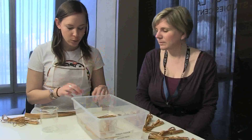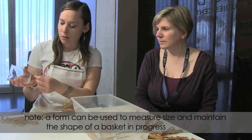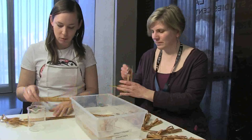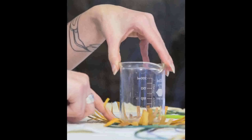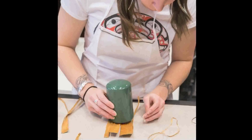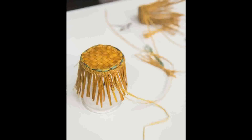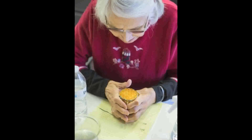Once they're soaked, we're going to take our form and measure how big the warps need to be. Once we get our measurement, we'll cut our pieces, and that will give us the correct size for the plating. These are the forms we're going to use — we can use glass or ceramic. You don't want to use metals because the iron will soak into the materials and break them down. We also want to make sure the bottoms have a really nice edge — not too round, because that will affect how the cedar comes up for the sides.